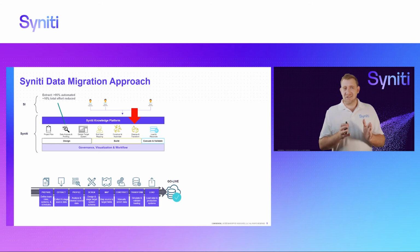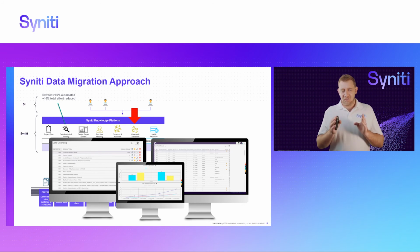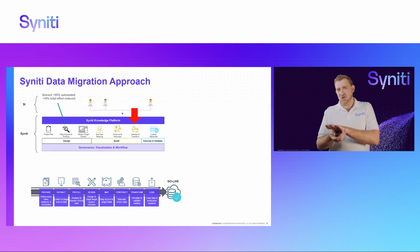Now, as I mentioned earlier, the design is in the system, the mapping is in the system. What this allows us to do is to automatically transform all of that data from the source state to the target state in a staging area. That happens automatically. 75% of that code is automatically generated. And not only do we generate the code to transform the data, we also automatically generate validation checks to be run on that target data to make sure that even before you load it, you check if your data complies with that future state system requirements. So that ability to automatically transform the data, put it in a staging area, again saves you a lot of time and effort to go and do your checks and balances.